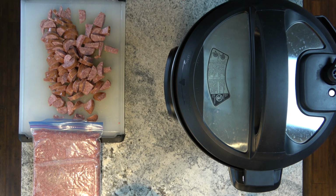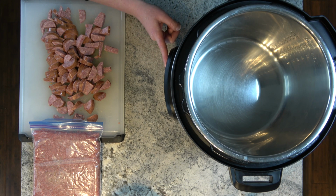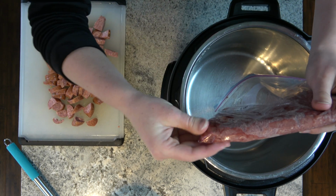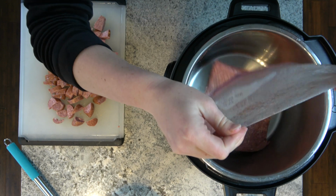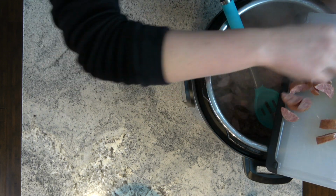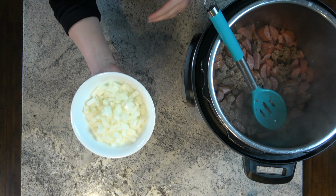I'm going to make the chili in the Instant Pot, but you can definitely just make it on the stove or in the crock pot. Go ahead and turn your saute function on. When the Instant Pot is hot, add in your ground beef. Okay, I got some nice color on the ground beef. I'll add the sausages now. Now we can add in our onions and carrots.